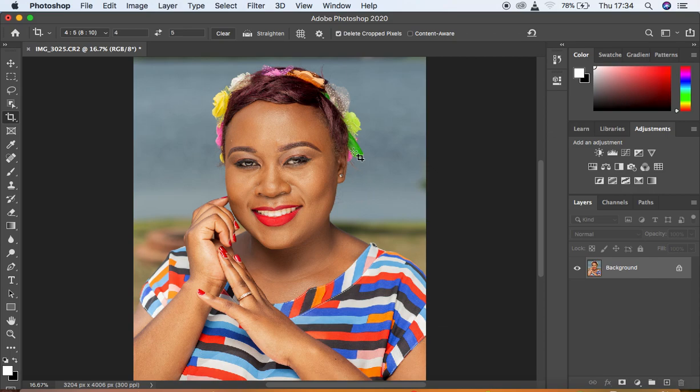So what we are going to do is first remove the blemishes in this image before we can do the skin retouching. Let's first of all clean up the image. Remember, blemish removal contributes over 70% to your overall skin retouching. So you're just going to come right here and create a new blank layer.